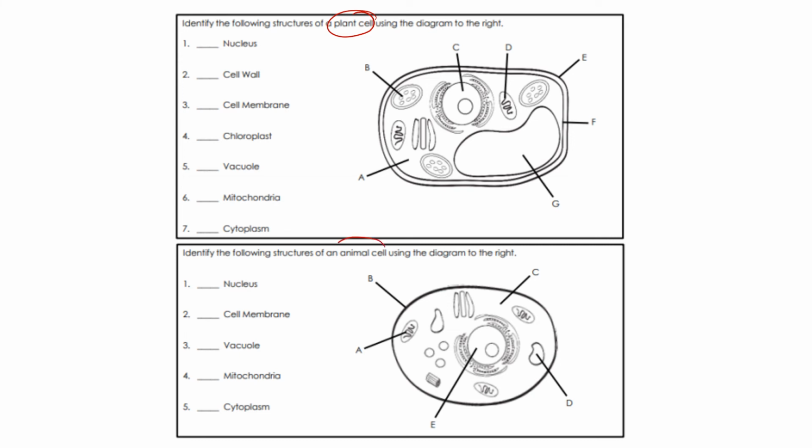Down here at the bottom, we have an animal cell. A is my mitochondria, there are the squiggles. B is my cell membrane, C is my cytoplasm. D here is the vacuole, small, right? And only one of them. And well, actually, it could have more. These could also be vacuoles over here. Anyway, and then E is my nucleus again because it is eukaryotic.